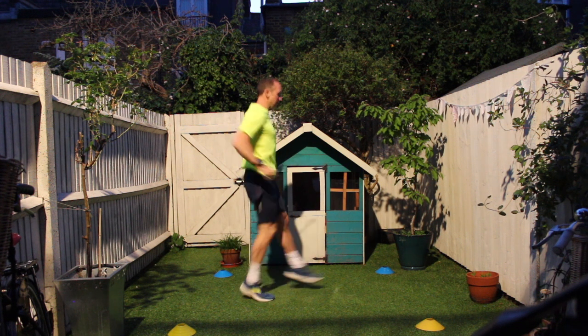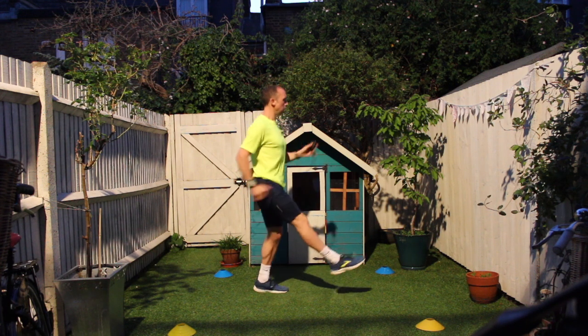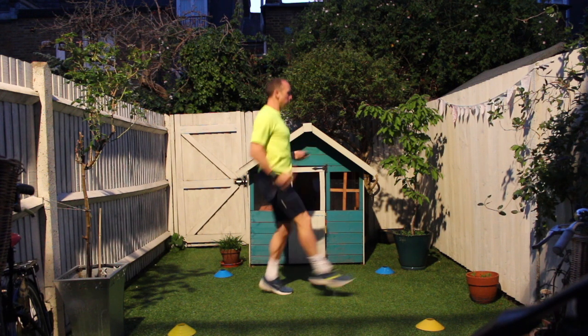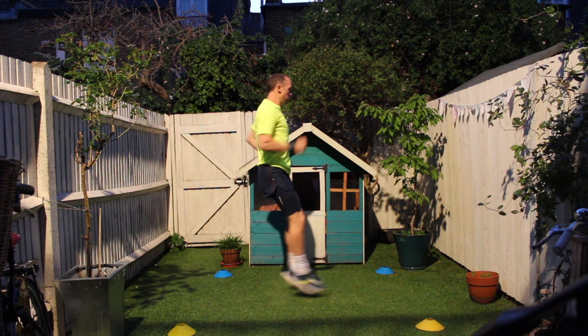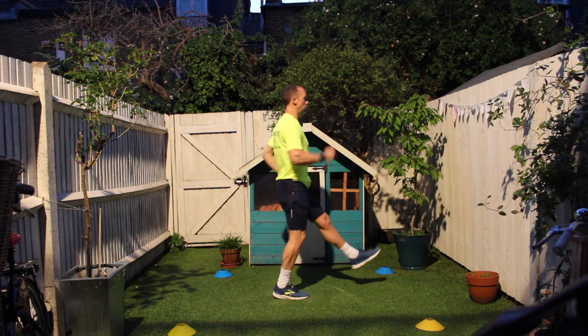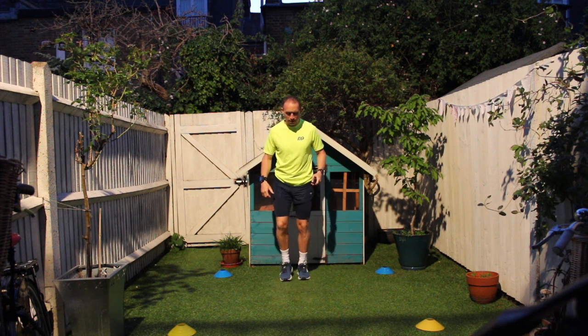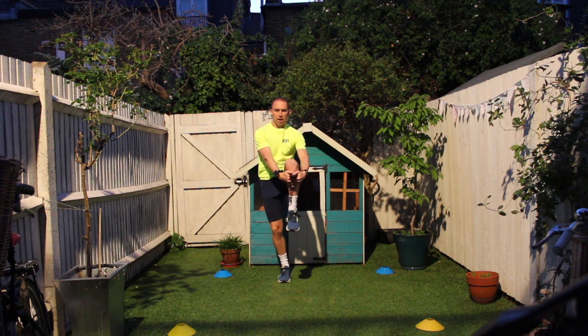And now just kick your feet out to the front. Little kicks out, dynamic stretch of the hamstring. Quick little movements, point your toes. Okay, grabbing hold of your foot next.